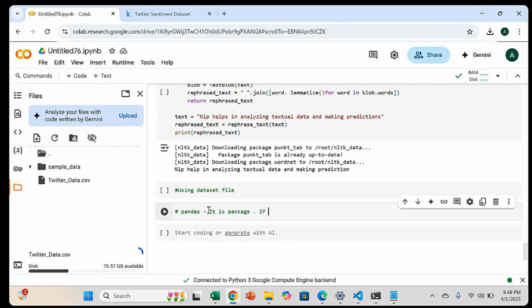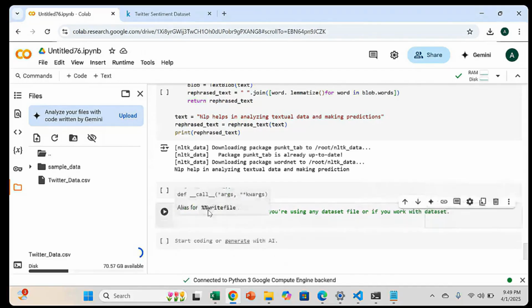If you are using any data set file, or if you are working with a data set, you have to use pandas.